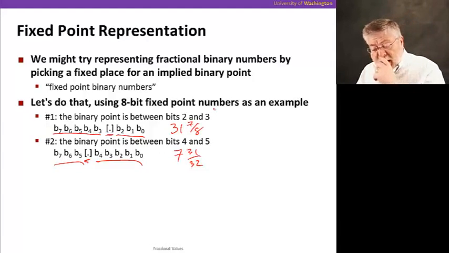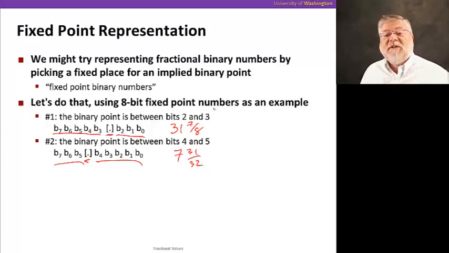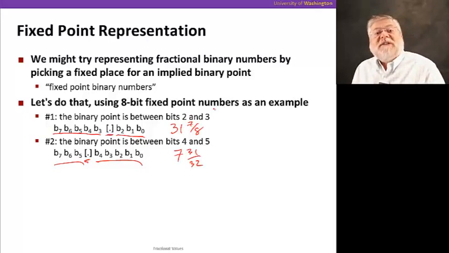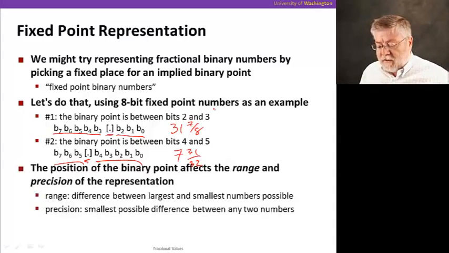Okay, so what is the difference between these? How would we choose what to use? Well, one question we have to ask ourselves is how large numbers do we need to be able to represent? And the other is how much precision do we want the numbers to have? In other words, what is the smallest fractional difference that we can represent? Okay, so the range is that range of numbers. The precision is how small of a fraction.